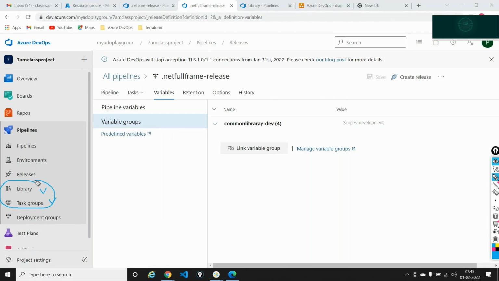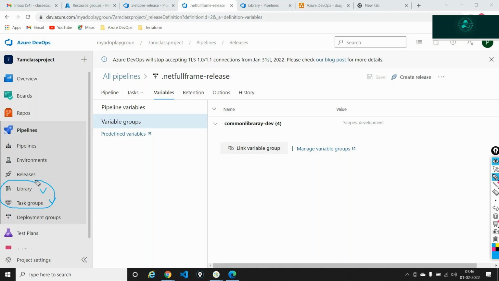So what we do normally in the real-time environment is that we create one pipeline which is called a model pipeline. So what we do is we create a model pipeline there before we start with the project. We understand what all needs to be in there, and then we make sure to add the variables and add the task groups wherever and whenever possible, and we reuse these blocks for building different pipelines altogether.